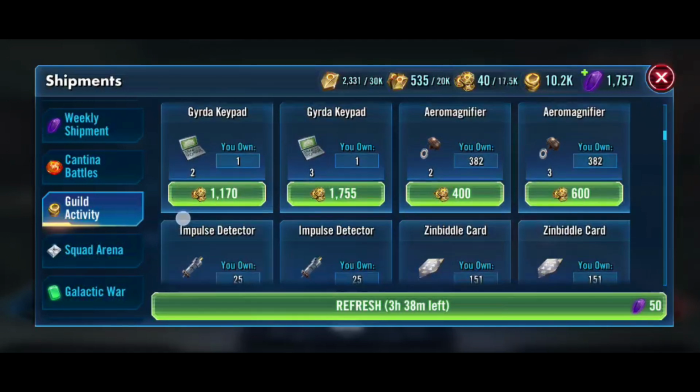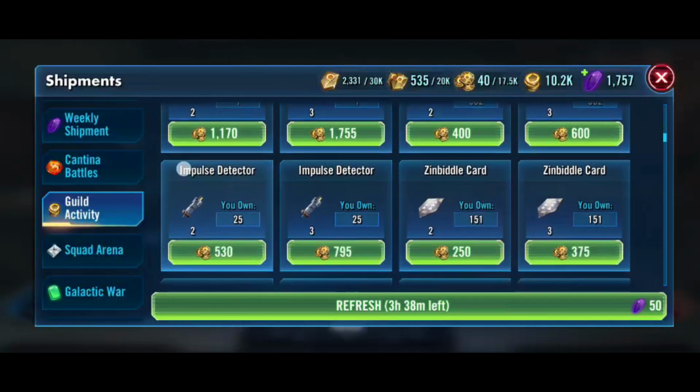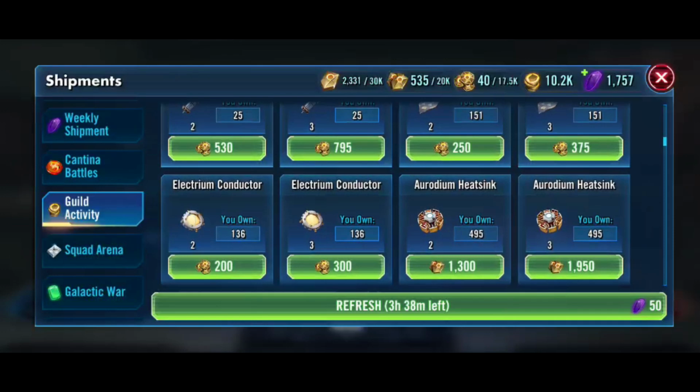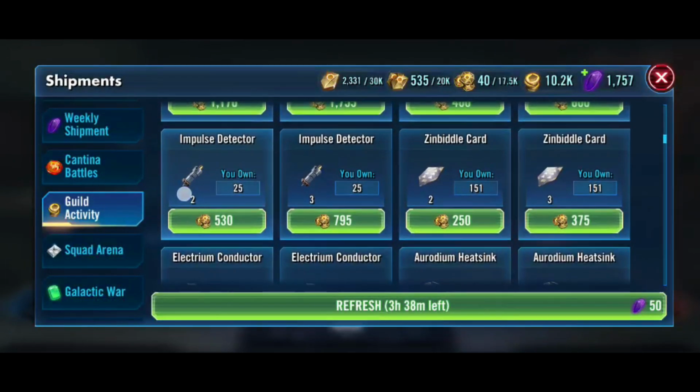I'm actually, for the Garuda keypads, this is where I'm getting them. Like once a week, or it takes me about a month to save up all the Garuda pads, and then any extra currency I throw into the Zimbittles, because I'm always needing Relic 7 characters. So I'm trying to keep Relic 7 material on hand. And then eventually, every time I'm going to work on Relic 8, sometimes I try to top off my Electrum conductors just to get those Relic 6 characters, or Relic 5, whichever ones I go to, or they start appearing. But again, I'm trying to keep them.